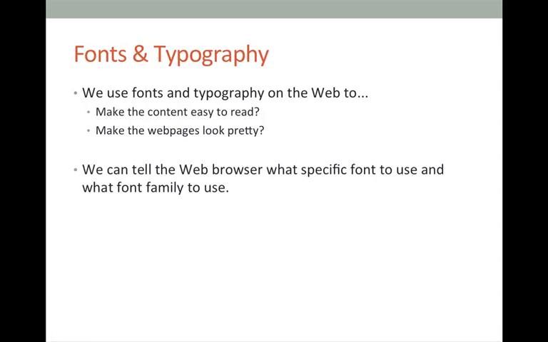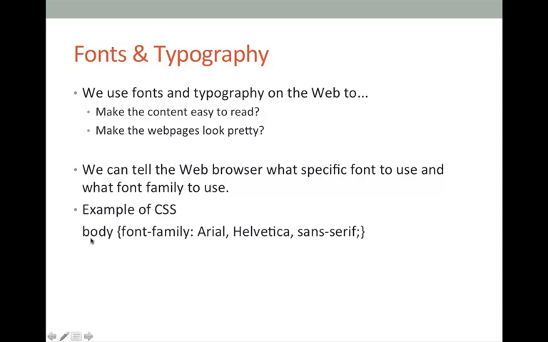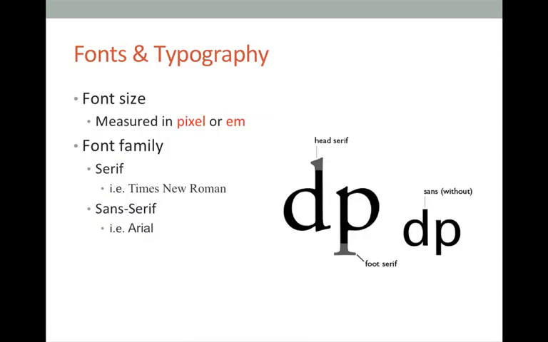And as you know, we can tell a browser which font we want to use. So this is done through CSS, and as you've already done, you can define the body inside your CSS and then have a font family. And what this does is it gives the browser an order of the way you want them. So what this is saying is, I want you to use Arial. If the user does not have Arial on their computer, use Helvetica. If the user does not have Helvetica either, use any sans serif font. So you can go ahead and set up this order in your CSS to let the browser know which type of font you want used.